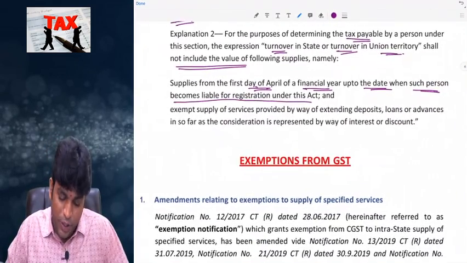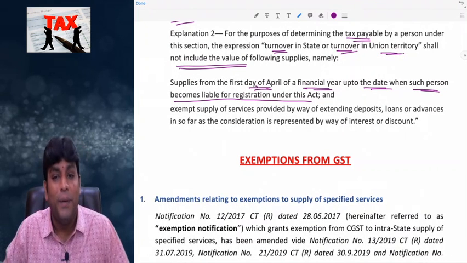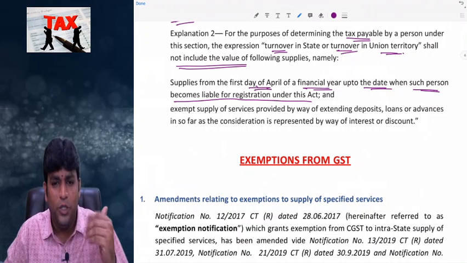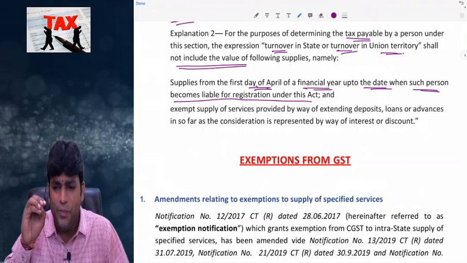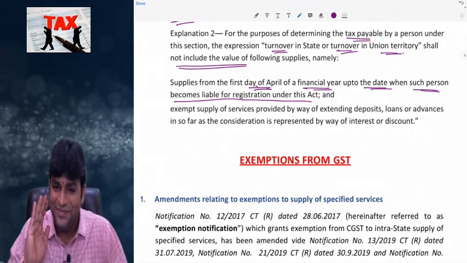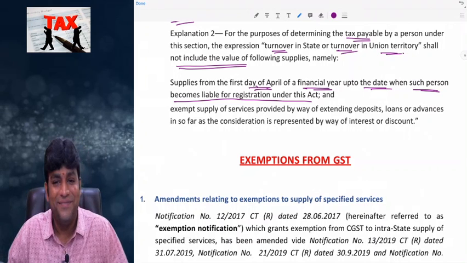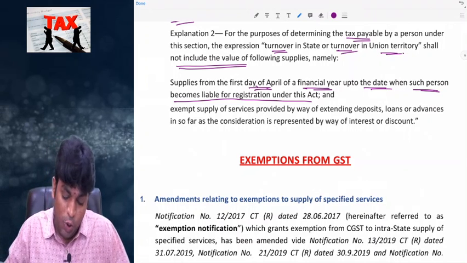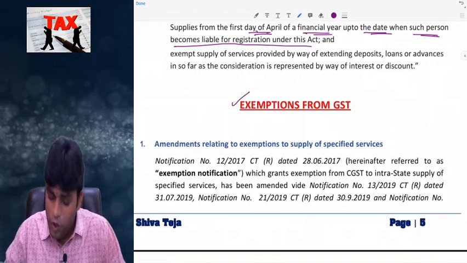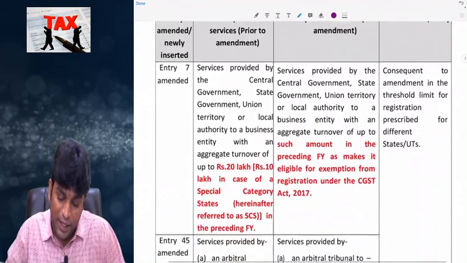Done. There ends the story in relation to amendments pertaining to what, my dear friends? Pertaining to the concept of charge of GST. We have taken so much time for these two topics because there are some small, minute, detailed amendments which have a lot of depth involved, so we can't take a chance. Listen. Next. Let's look at amendments in relation to exemptions from GST. Few small amendments. Let's look at that.